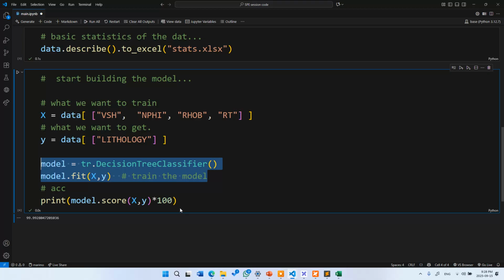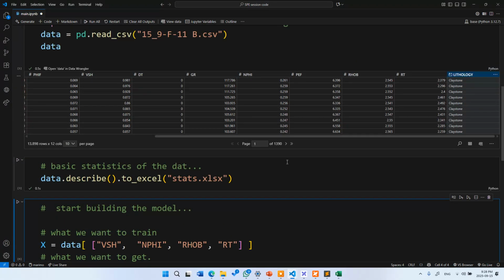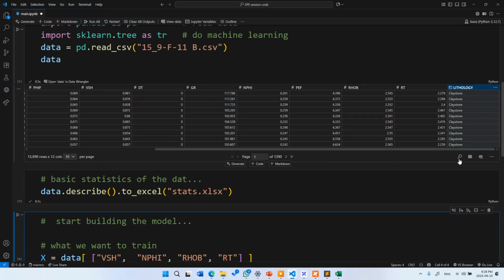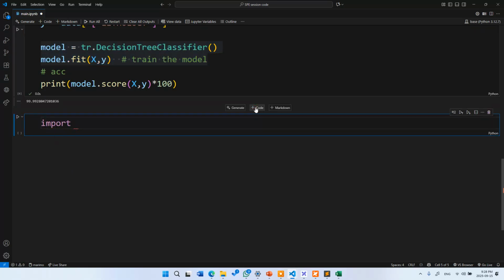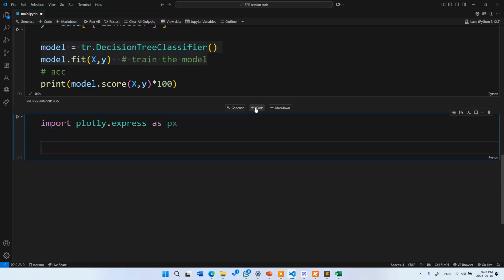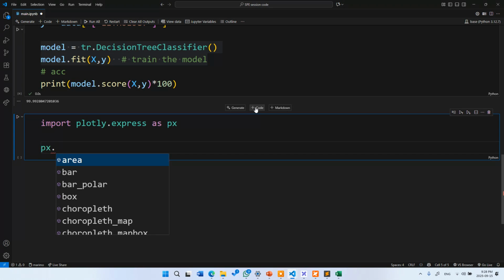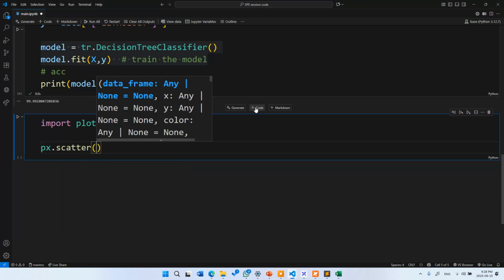Now let me show you how you can visualize, or let's say check, the lithology. Okay, let me do this. Import plotly.express as px. So plotly express dot, I'm going to do a scatter chart.